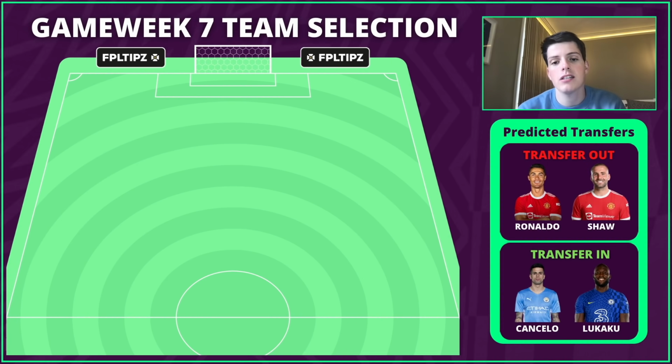I have clicked the button and done Ronaldo and Luke Shaw to Cancelo and Lukaku. There are potential price rises continuing throughout the week for Lukaku and Cancelo. Luke Shaw is set to be dropping in price before the end of the week, and so is Ronaldo. So I have clicked the button.